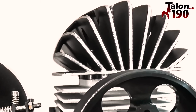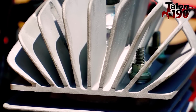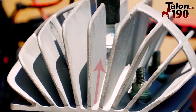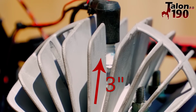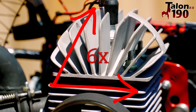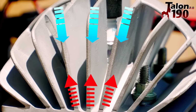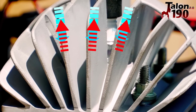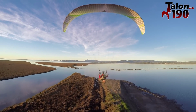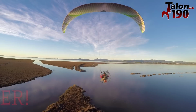This head is shaped like a fan. The cooling fins are like a fan. These fins are tapered. They're thicker at the base against the combustion chamber, and they thin out for approximately 3 inches. We've got roughly 6 times the cooling dispersement area, and when these fins are thinning out, the thinning part of the metal cools first and draws the hotter temperatures from the thicker part of the metal upwards and outward. This equates to approximately 50 to 70 degrees cooler running of an engine versus many of our competitors.